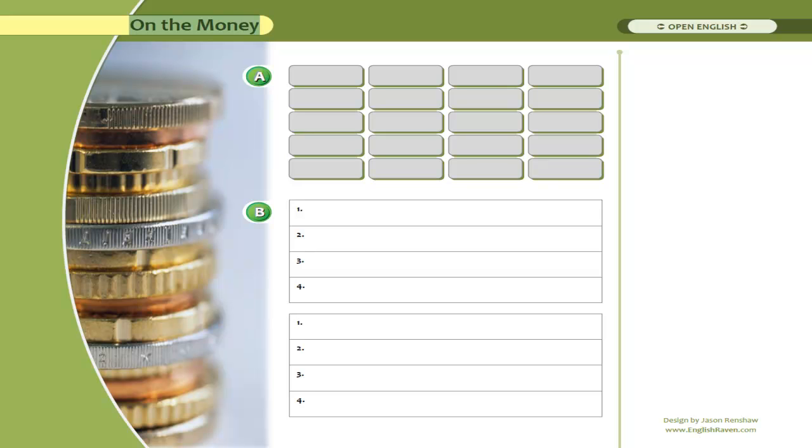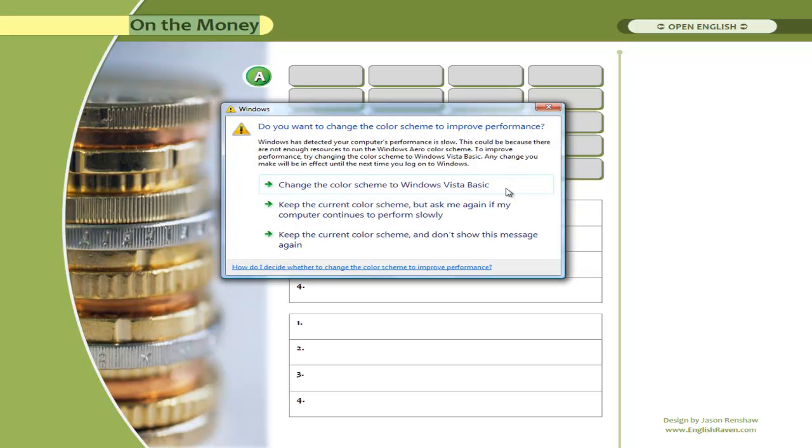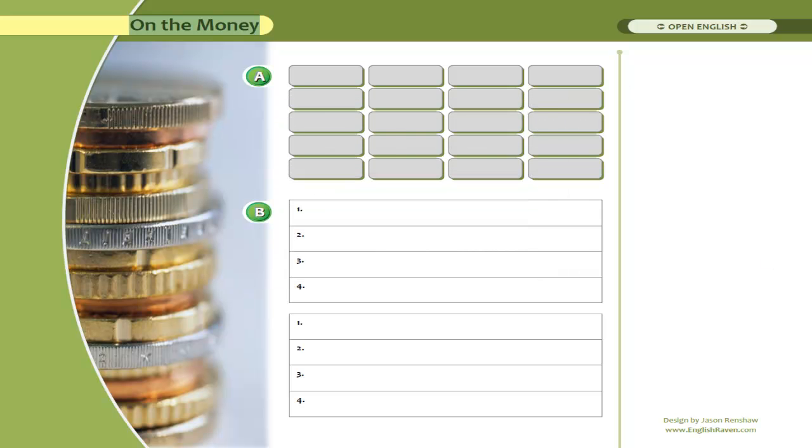Now, this is going to be interesting because of the way I've designed this particular template. I'm actually going to start the lesson with a bit more of a language focus rather than a conversation focus, or I'm going to let the conversation flow out of that initial focus on language. So again, we might just talk about this phrase on the money and what that means. But then here in part A, I've got this grid.